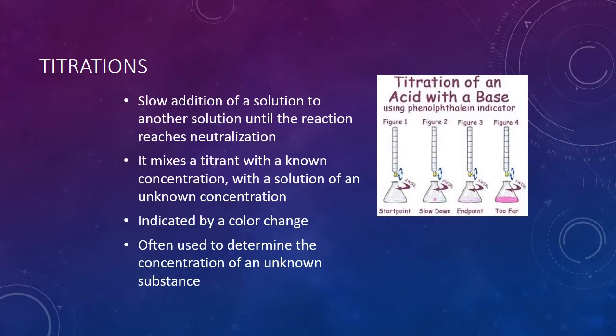Titrations. Titrations are an interesting subject. Basically, a titration is the slow addition of a solution to another solution until the reaction reaches neutralization. If you mix a titrant with a known concentration with a solution of an unknown concentration, it's indicated by color change and often used to determine the concentration of an unknown substance. The diagram on the left basically shows you how you can picture a titration of an acid with a base.